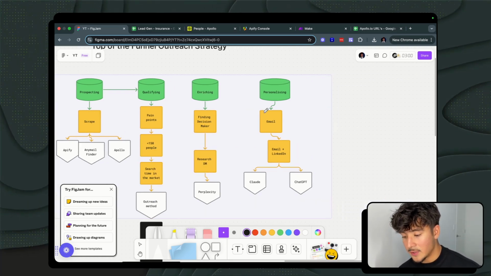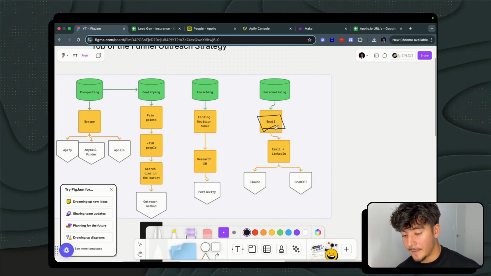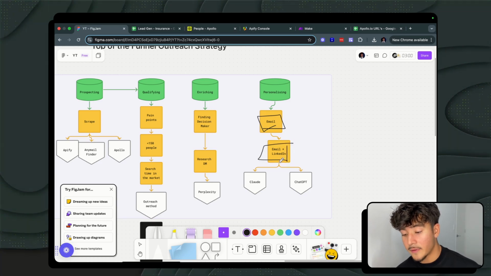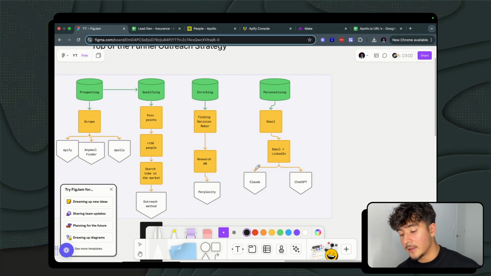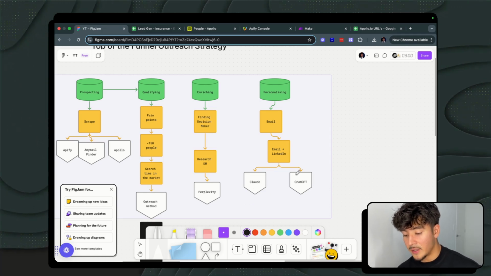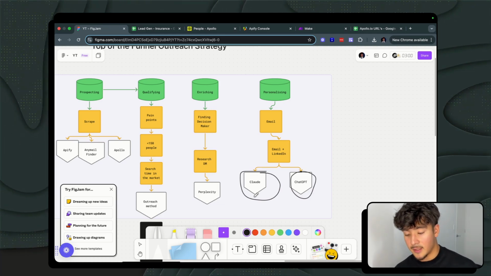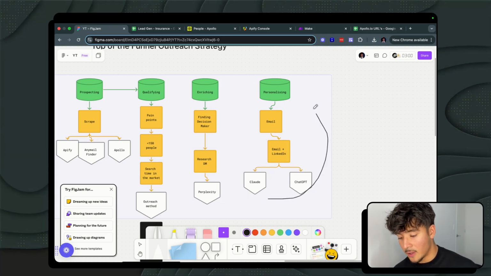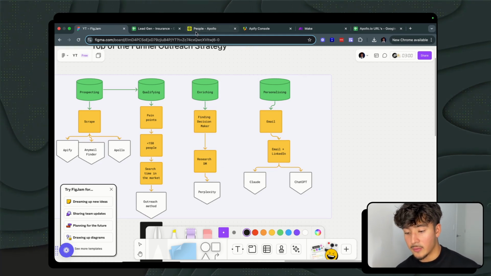And then the final step is just personalizing it, which means you have to choose a platform. So it's either email or LinkedIn. Maybe if they're super qualified to some stage, you want to apply that to your LinkedIn as well. And then the LLMs that would be in charge of that would be either ChatGPT or Claude to personalize the whole thing. Unless, of course, you use a platform like Instantly, which we do, but this is just here in case you don't have it. So let's move on and let me show you what Apollo looks like and how it works.